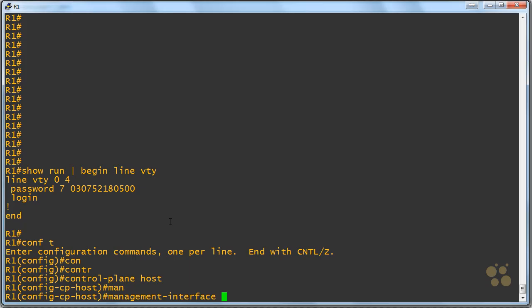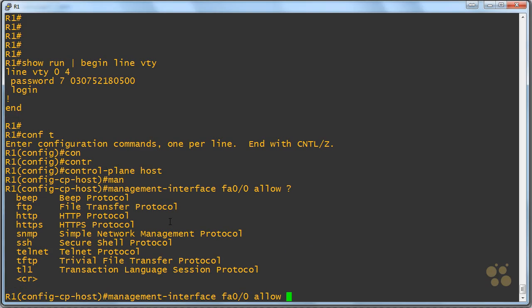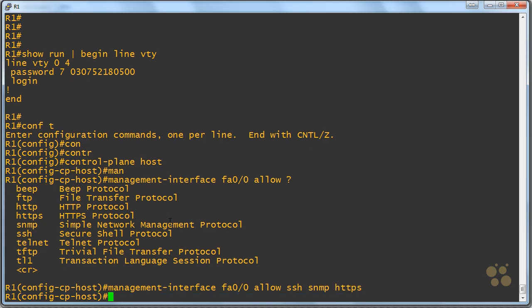So I'm going to say, look, the management interface is FastEthernet 0/0, and on that interface, we want to allow SSH, let's say, and we want to allow Simple Network Management Protocol, and let's be realistic, maybe HTTPS management as well.